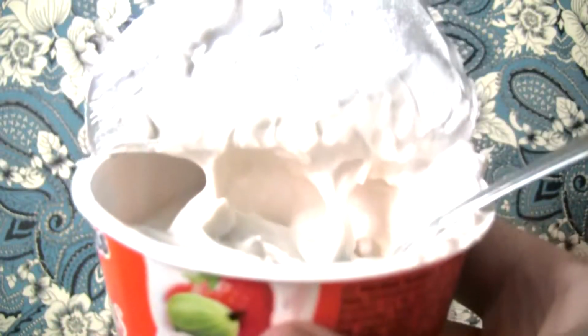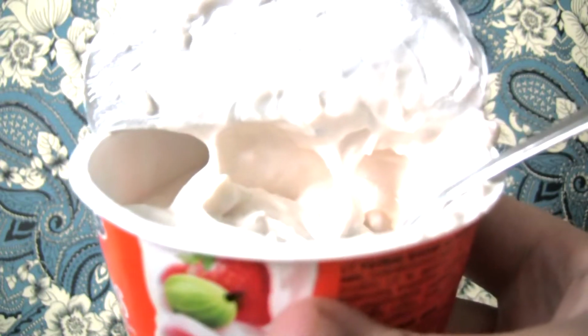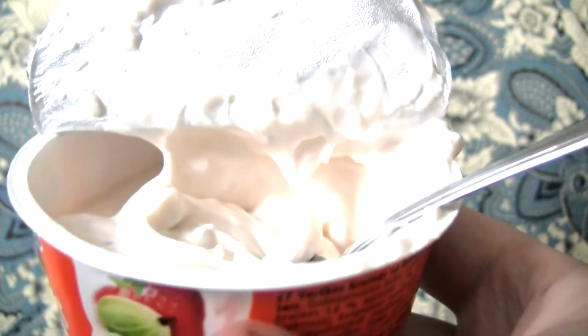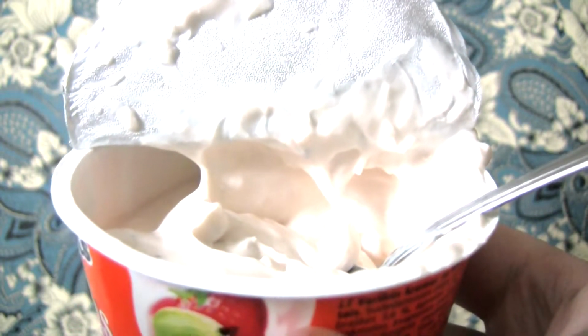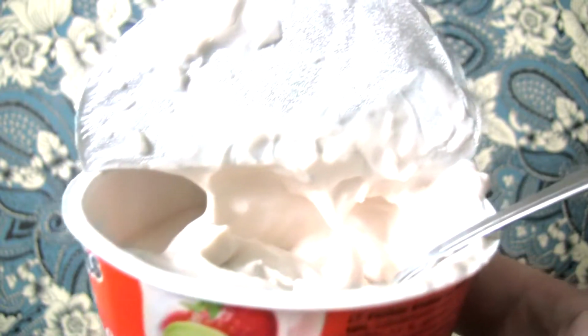This is pretty good, actually. The strawberry is, of course, up front and center here, but the Karusmarjadega is... Yeah, it's not strong, but still, it's far stronger than I would expect though, because Karusmarjadega products usually don't have a strong taste, despite the berry being very sour. But yeah, this is okay.